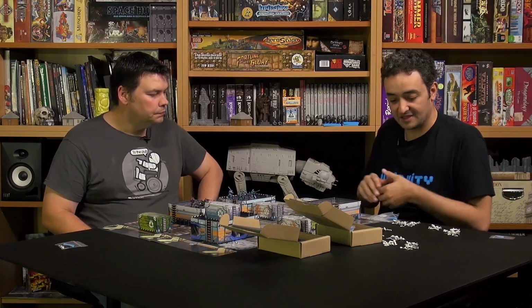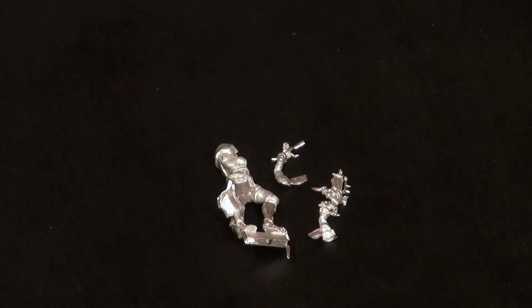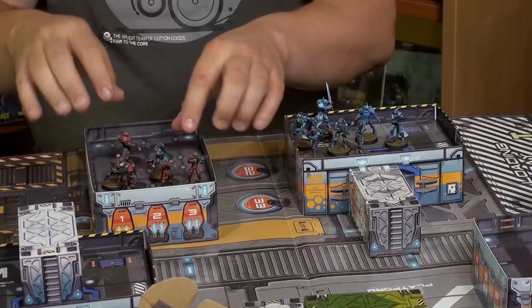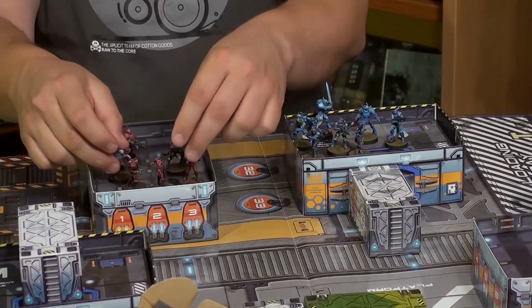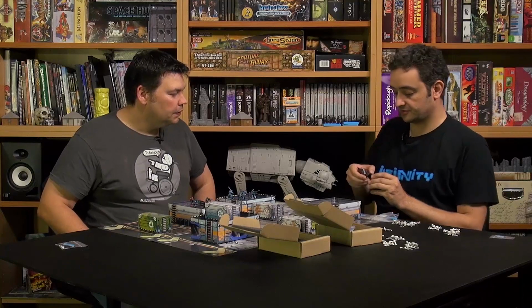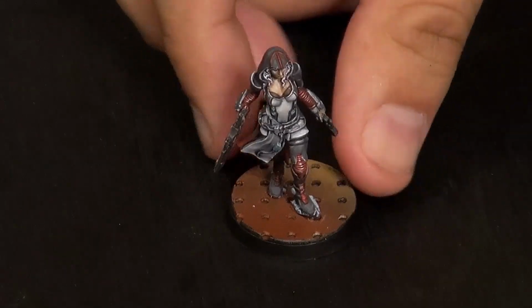Okay. Yeah. So what I'm showing here are the bits of the exclusive miniature for the Nomads in this box. Okay. So this is not to be sold separately. Whereas what I see here will ultimately end up in a new Nomad starter set at some point. This miniature for the Nomads is only available in Operation Icestorm, the box. Okay. So this is the Reverend Healer, and when assembled and painted, looks like this.